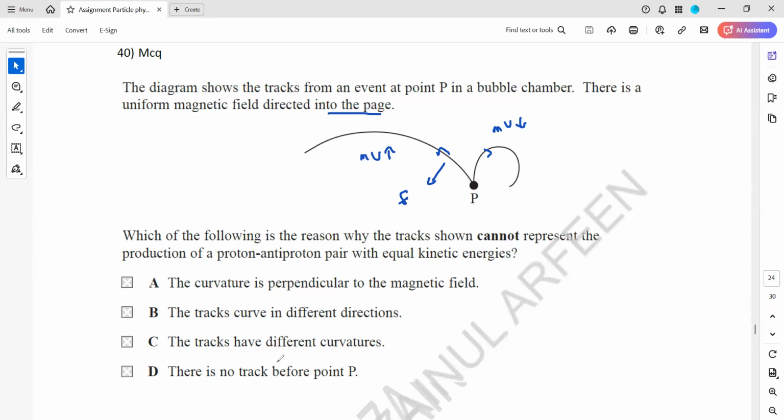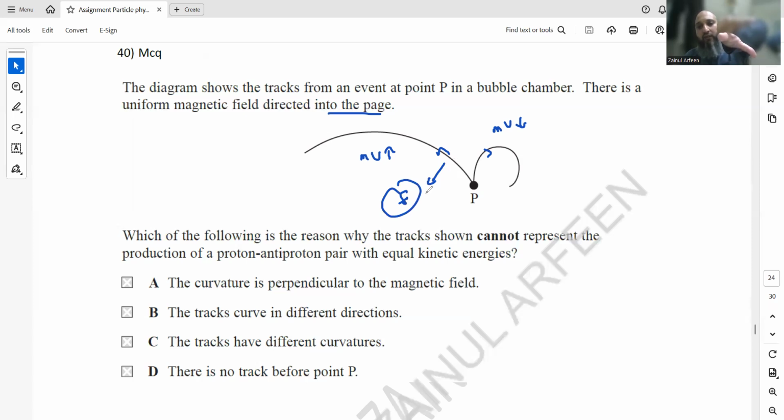As this magnetic field is pointing into, and when I apply the direction, which one is positive, which one is negative? So when we apply this direction, the index finger is pointing into for this track. The thumb should point towards the force, so my thumb is pointing towards the force, which is this way. The index finger is the magnetic field, the thumb is the force, and this is the particle direction. So this shows that this will be a positive particle, and this will be a negative particle.